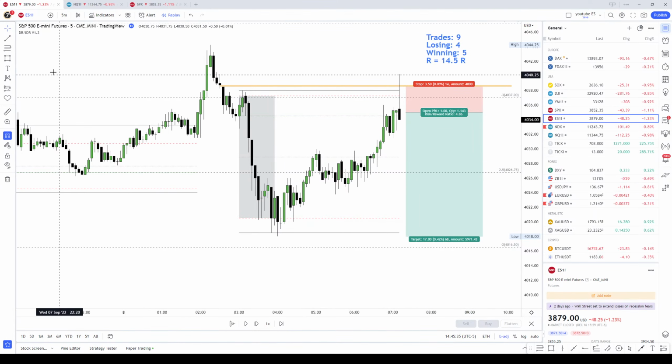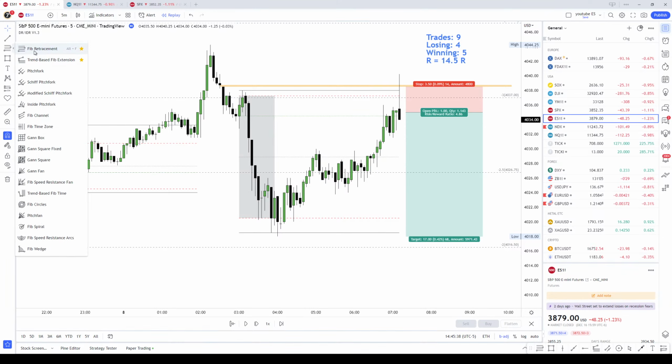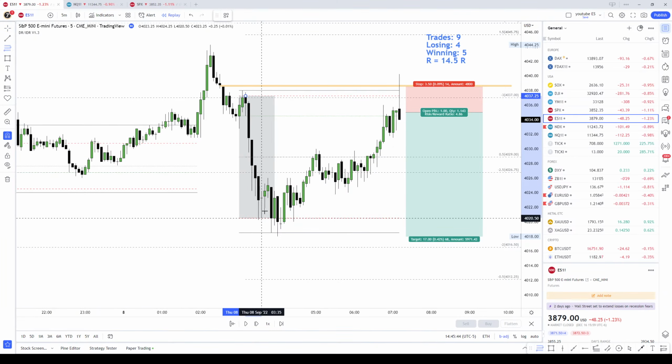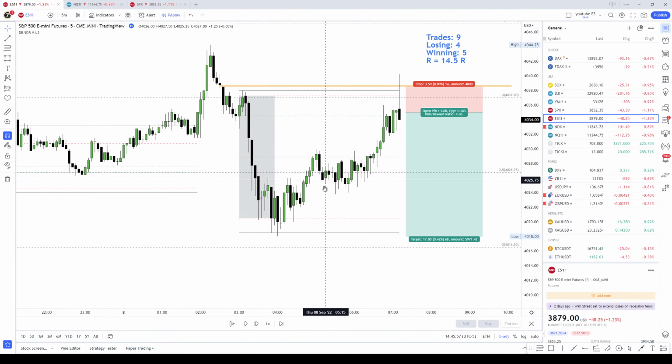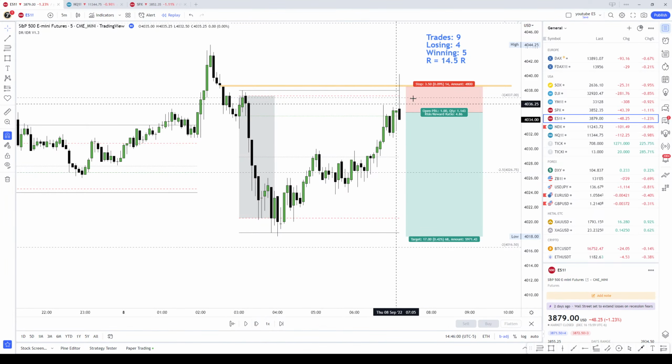Let's see where the 0.5 standard deviation is. It would be around here. Yeah, let's leave the target on a new low. That's enough. It's fine. So we are short now. Same setup like before. If it wicks above and stops me out, I'm ready to take another trade on this one.